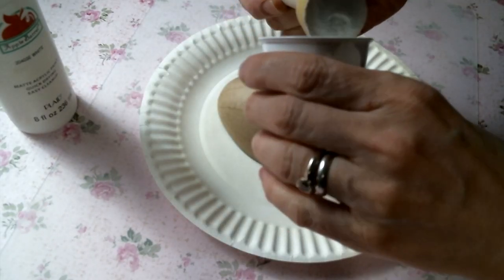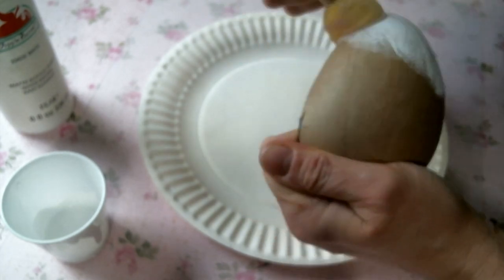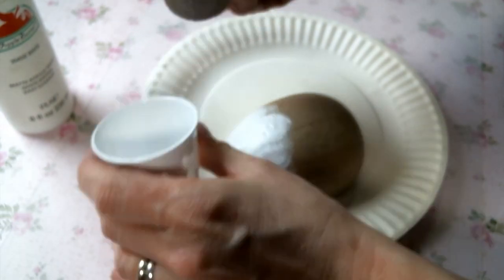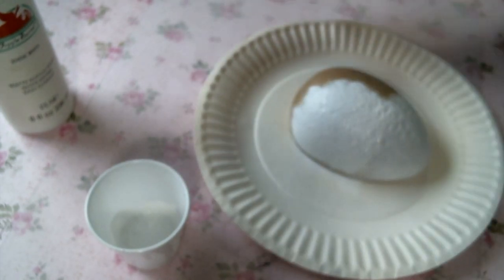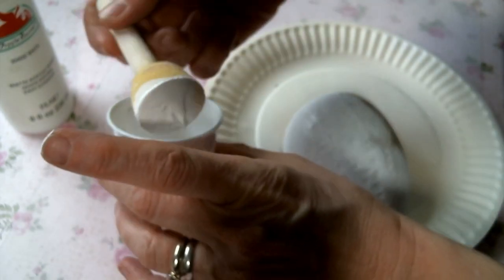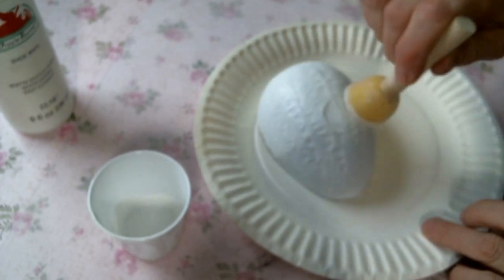So now I'm just gonna paint it white. And I do paint the inside too, but I would say that if you're gonna use a material to line the inside of your egg that you wouldn't be able to see through, I wouldn't paint the inside, because what I found is as I was gluing the lining into my egg, it would peel off with some of the paint. So if I didn't have the paint on there, I wouldn't have had that issue.